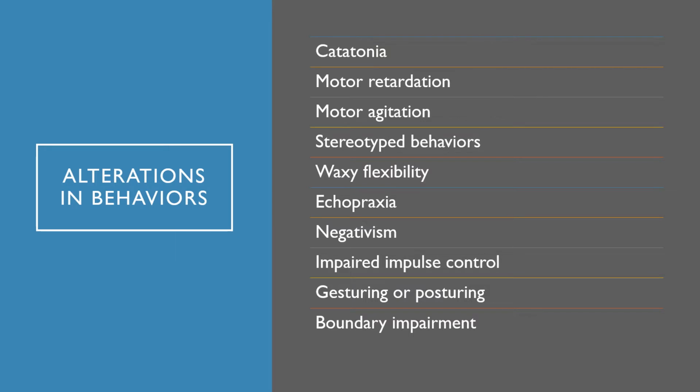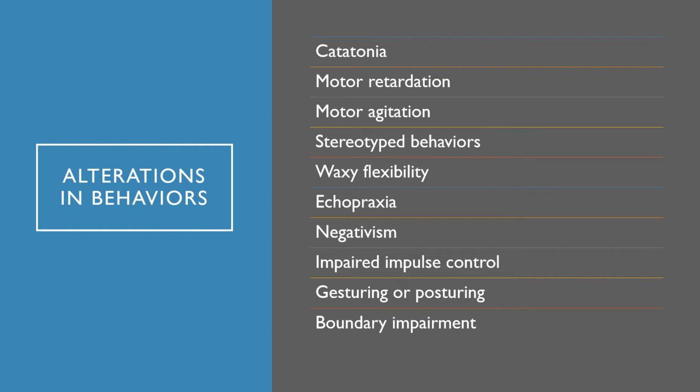And the last positive sign to talk about is alterations in behaviors. Change in the speed of movement and behaviors that are illogical or inappropriate. Catatonia is increase or decrease in movement, excessive movement that is purposeless. A lot of times we'll see muscular rigidity. It may be so severe that the limbs remain in whatever position that they are placed.